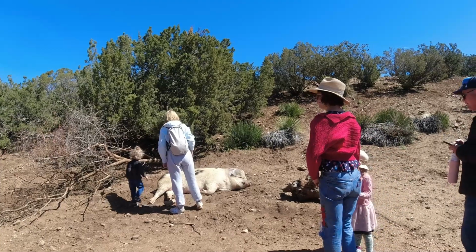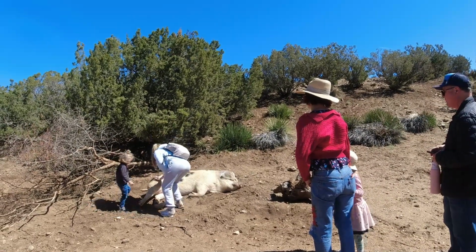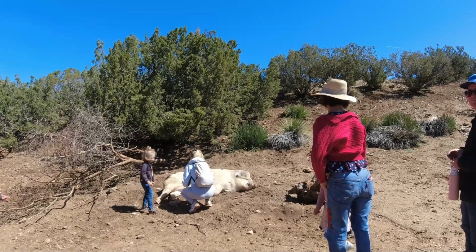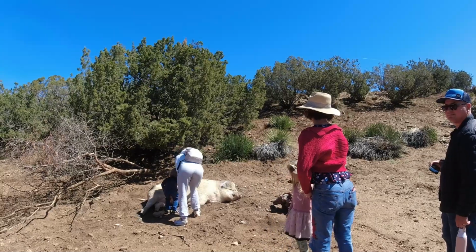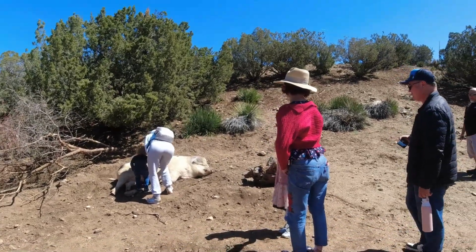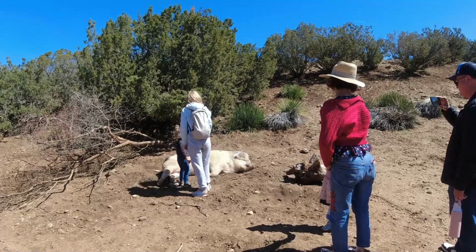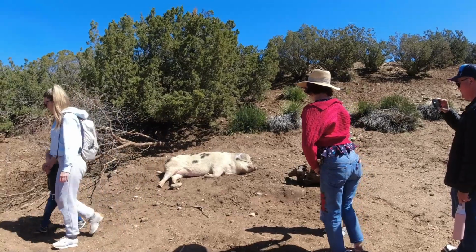And then she's got that white stuff behind her ears. That stuff is sunscreen. Humans have bred them to be really pale, kind of like the way we've bred different dogs to be different sizes and colors. They breed the pigs to be really pale, so now they need sunscreen, just like me, because I'm pretty pale too. Anybody with paler skin knows you need some sunscreen in the summer. That's all that is behind their ears, and in their more sensitive areas, we just do a quick little spray. So they get sunscreen just like us. Thank you, Juno.